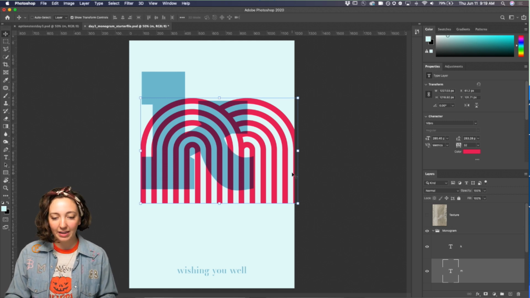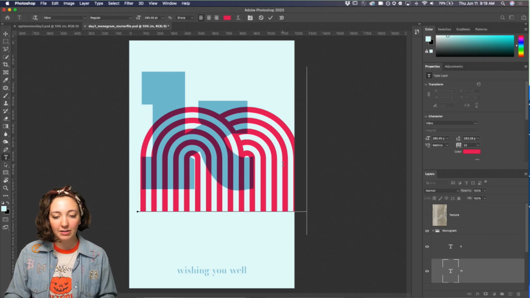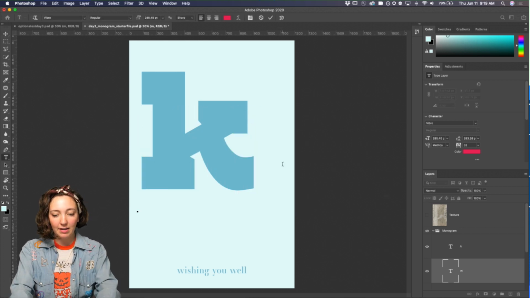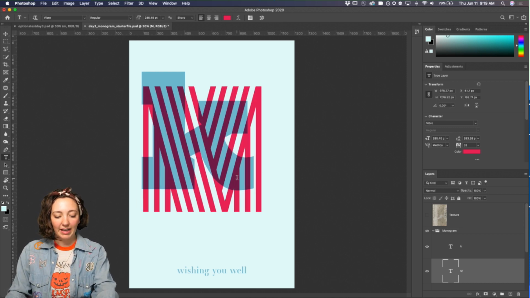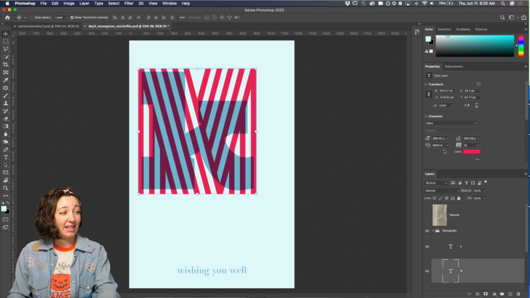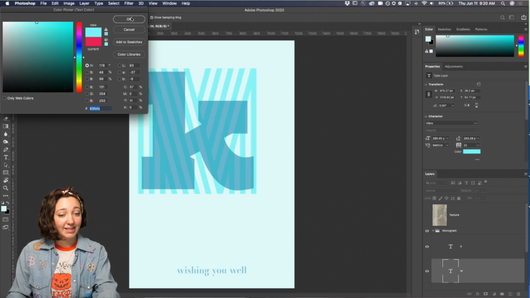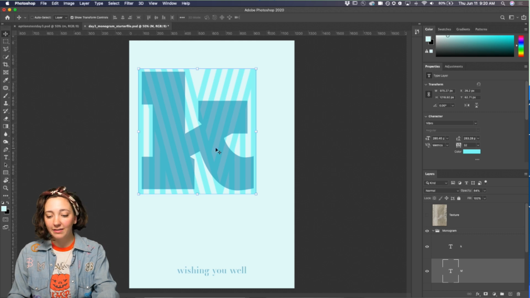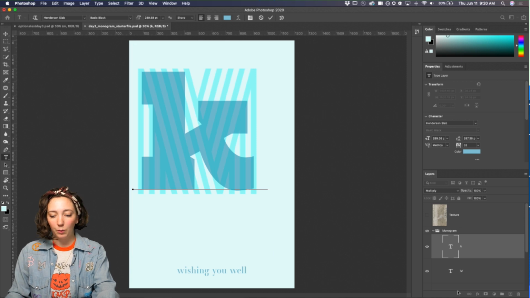I could play with, why am I not on my type tool? I could play with using like an uppercase or a lowercase m maybe. That's the uppercase. It doesn't really look like an M, but this might be interesting if I layered it right on top of the K. That feels really 3D. It's kind of hard to look at, so maybe I will decrease the saturation. Could even change the color. That's kind of cool. It's very toned down. But I'm just gonna go back to the lowercase m. Oh, whoops, wrong one.